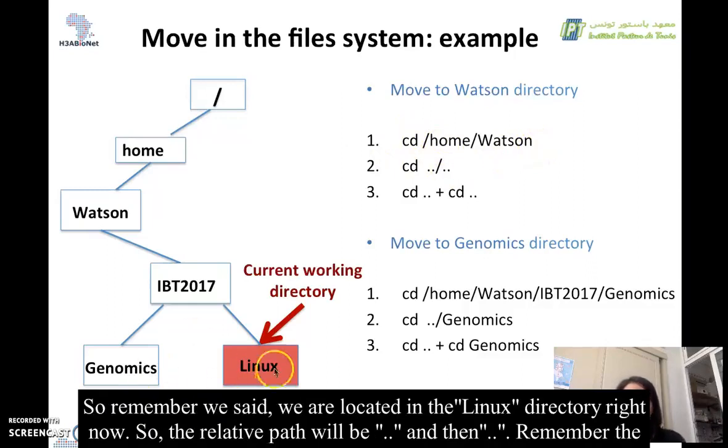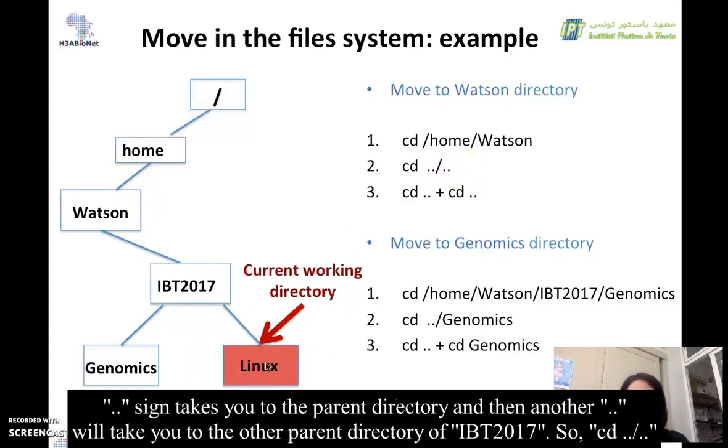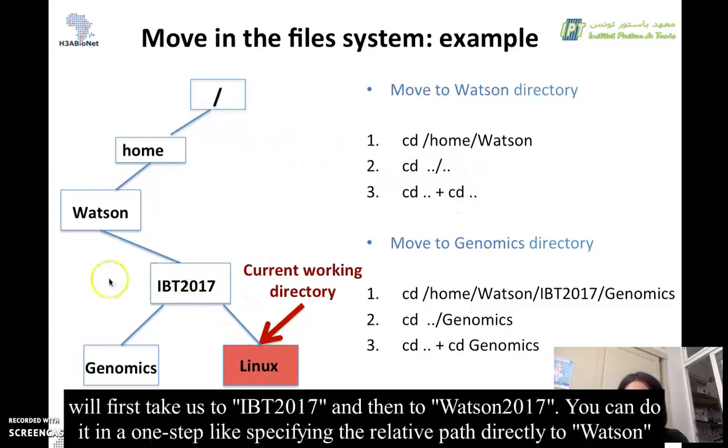So remember, we said we are located in the Linux directory right now. So the relative path will be dot dot and then dot dot. Remember, the dot dot takes you to the parent directory, and then another dot dot will take you to the other parent directory of IBT 2017. So cd dot dot will first take us to IBT 2017 and then to Watson 2017.